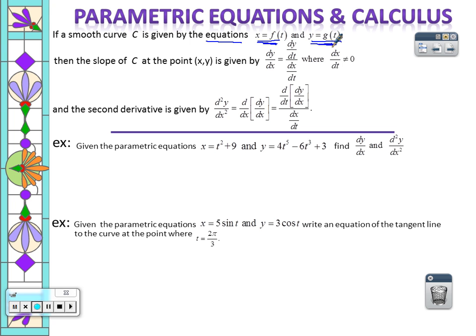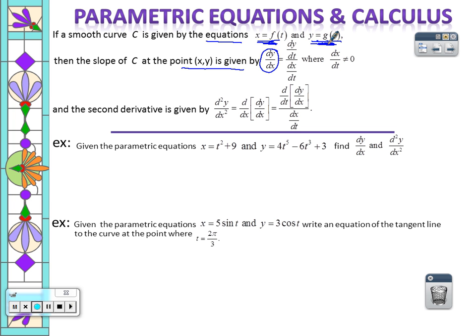If we take a look at our derivative equation, we're still going to be looking for or needing dy dx. But we also know that on parametric equations, they have a t. That's why the derivative equation has to be a little bit different, because we still want dy dx, but our equations have t's in them. So this is the way that the derivative equation is set for parametrics.